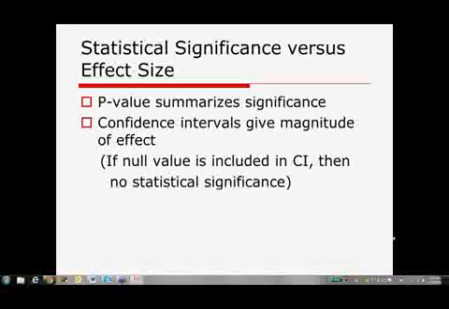This is really important. So remember that weird slide that I had way back that had the different types of errors? If you don't reject H0, you are not proving that the null hypothesis is true, because it's very possible that you're committing a type 2 error. And so when you don't reject the null hypothesis, while it might be the case that there's no difference, you don't know that. And so all you can say is that either you have statistical significance because your confidence interval does not include the null, or you don't. You're not proving the null to be true. This is really important, and a very important question. I'm glad that you raised that one.